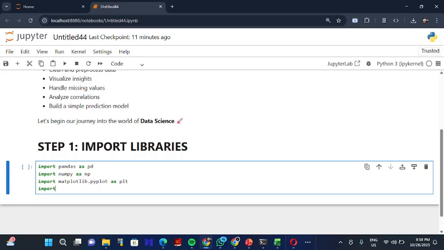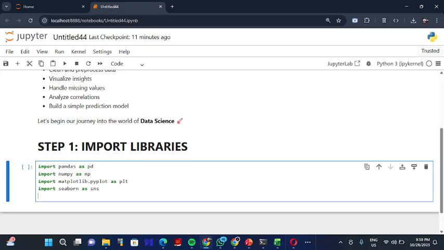Now then also we have to import Seaborn. So import seaborn as sns. After we import Seaborn, we are now going to set the style. The sns should be set.